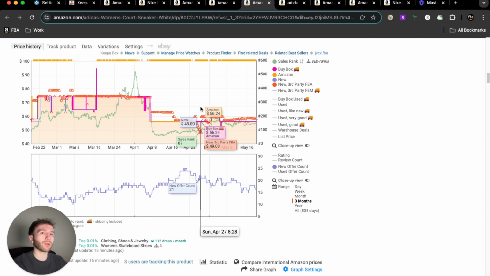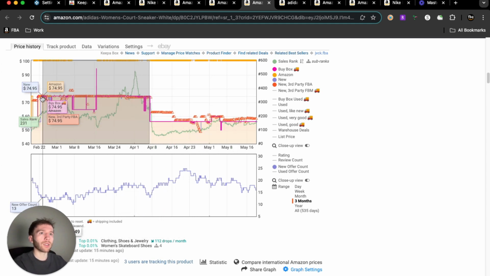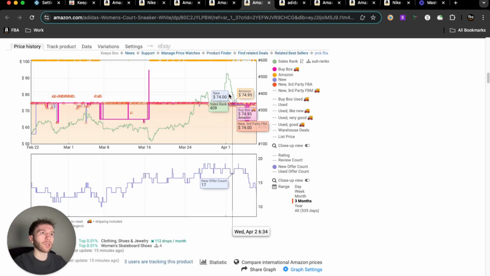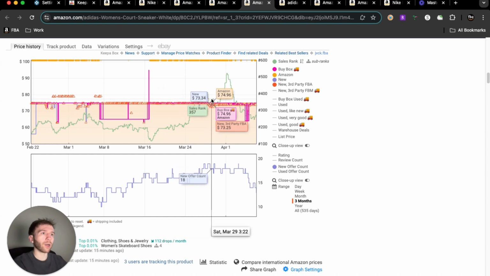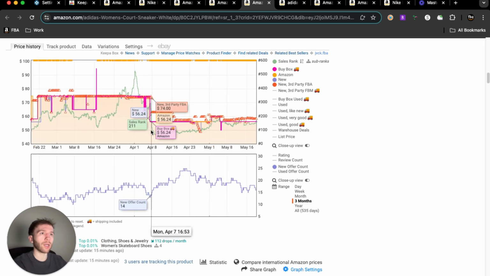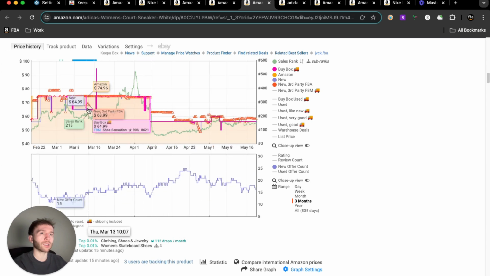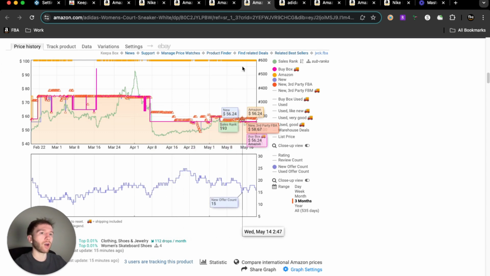But most of these people that got the buy box probably had to cut their price down this low as well. So if you're looking at an Amazon product, you wouldn't want to see this chart and then say, oh, okay, I can sell this at 74 because all the new offers and new third-party FBA are at 74. You're going to want to have some room to fall down a little bit. Maybe check this price and see if you're good at this 64, or maybe even just check how far your bottom is and then make sure that you're good at that, because as you can see here, it went lower than this 64 in the future. So as a new seller, it's probably just not a good idea to get involved in something like this.